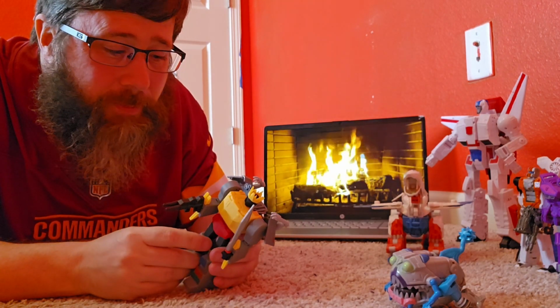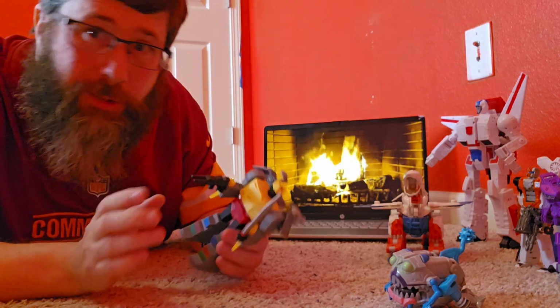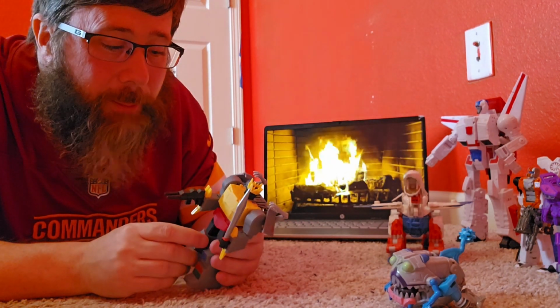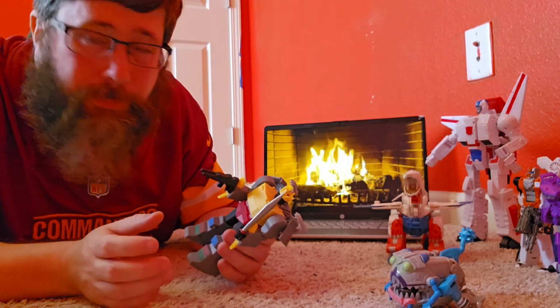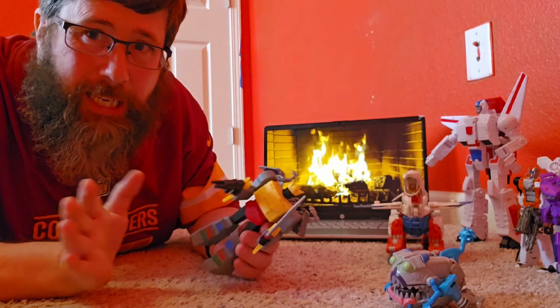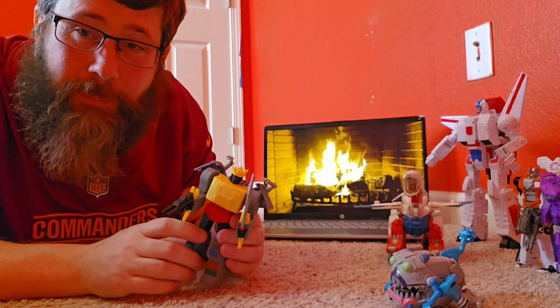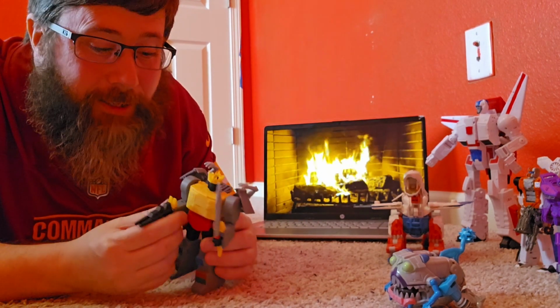Transformation engineering is actually fun. It's not a bad transformation. Magic Square does a little more than what New Age and Iron Factory and some others do, but this one was actually pretty fun. It's just a little flipping, flapping, all that good stuff. Once you get it down a couple of times, it's easy. Not bad at all. By now, if you don't like their plastic, you're not going to like it with this one either. But I like it.